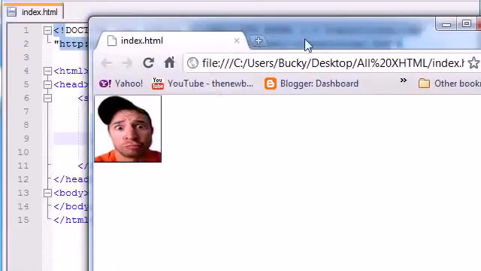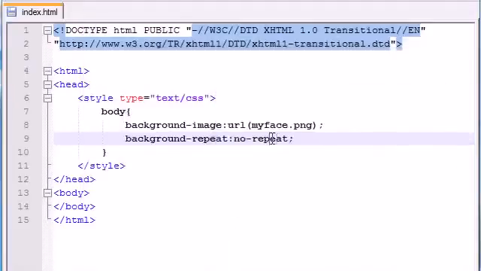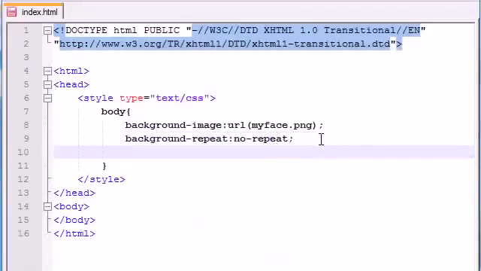So in order to do that, you need a property called background-position, and this lets you alter the position of your background image. Now this takes two parameters. The first parameter, or the first piece of information it needs, is how far from the left hand side do you want to move it. So go ahead and put 10 pixels. Now your image is going to be shifted 10 pixels to the right.